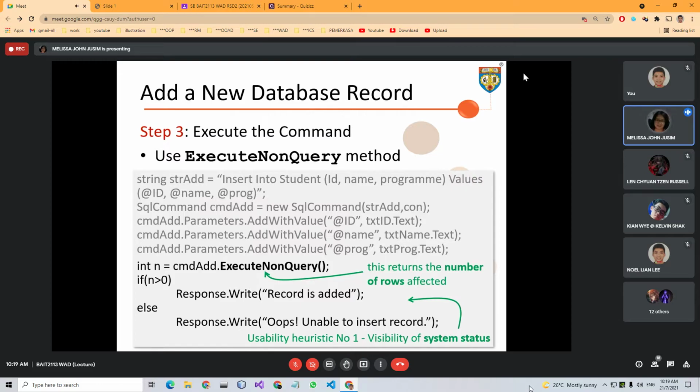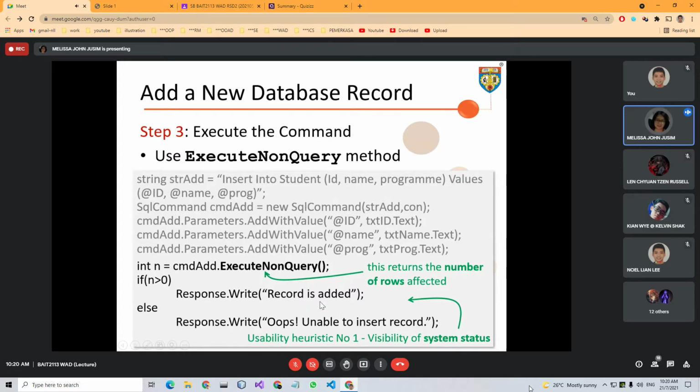Since it returns a number, you need to store it in an integer variable. If it's more than 0, meaning 1 and above, it will definitely be 1 when you insert a record.